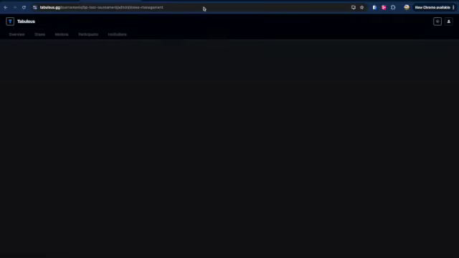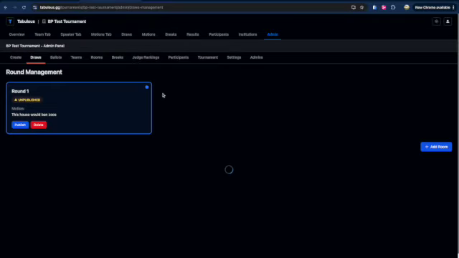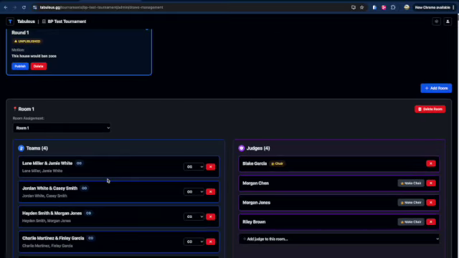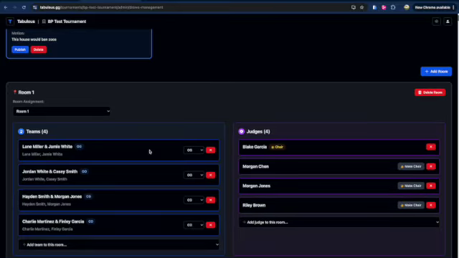And if we just refresh, we can see that the database has been updated, and this is indeed the case that Lane Miller and Jamie White have been allocated to room one as the OG team.